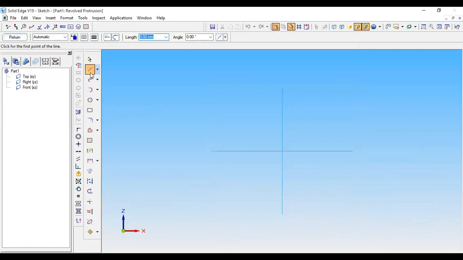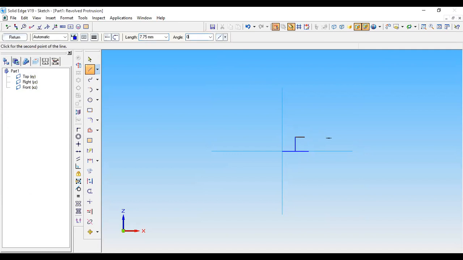Select the vertical plane. I'll select the line and I'll start with this point. As I told you, you take 11.25 at 0 degree. Again, from here also 11.25 at 0 degree. Then from the end of the second line, or the beginning of the second line, 12 mm is the height at 90. And this side it will be 38 minus 22.5, which is 15.5. Half of 15.5 will be 7.75.